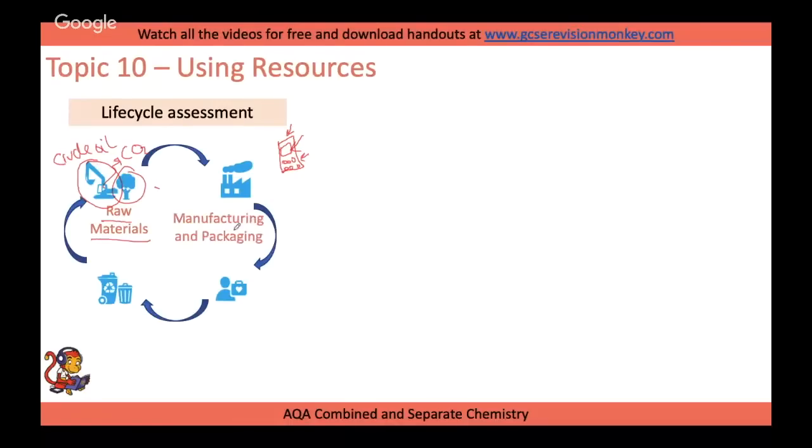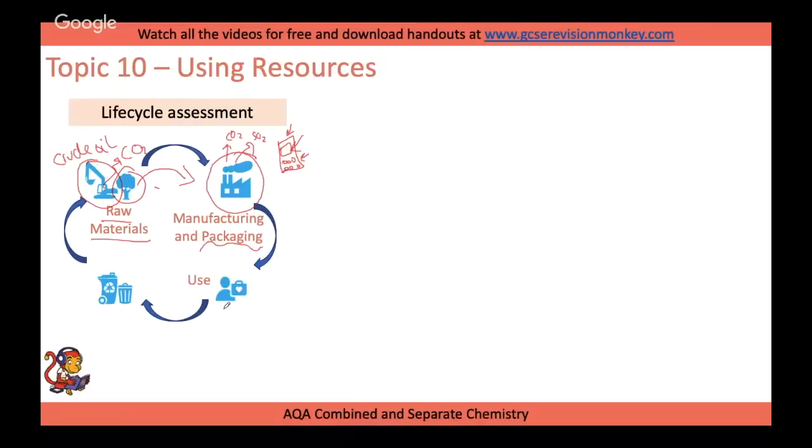The manufacturing and the packaging. So in all of these processes, they often involve some sort of factory which you need to power by burning fossil fuels to generate electricity. Again, that's going to be releasing carbon dioxide. It could also, if it's got sulfur impurities, be releasing sulfur dioxide, causing acid rain. And where's the packaging coming from? Where are you sourcing that from? That could link into deforestation again. Are you cutting down trees to generate your packaging?